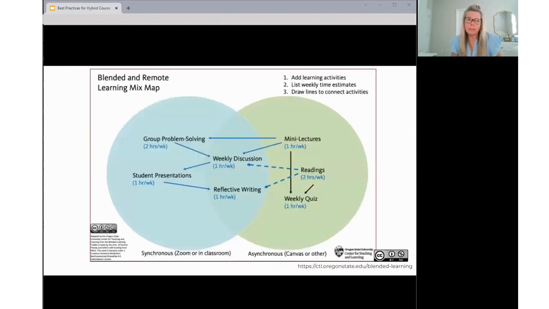So this is a very simplified version of one of these charts that is filled out. Again, this is an example from Oregon State University. And I'm going to show you one that looks a lot different from this, but this is a real simple way to start with this planning or this mapping process. So you're putting items in the in class, you're putting items in the out of class, you're trying to make those connections between the two and really creating this learning path and this interrelatedness of all of your components.